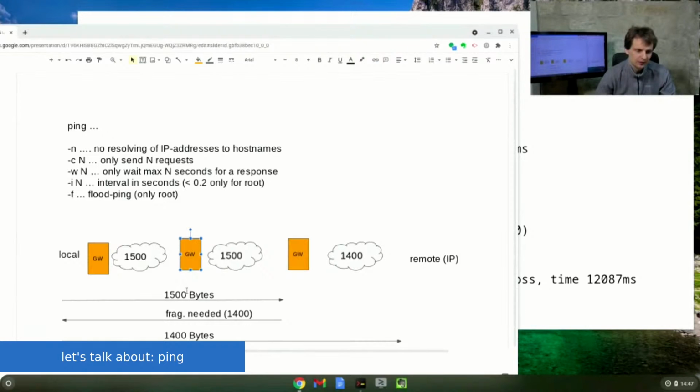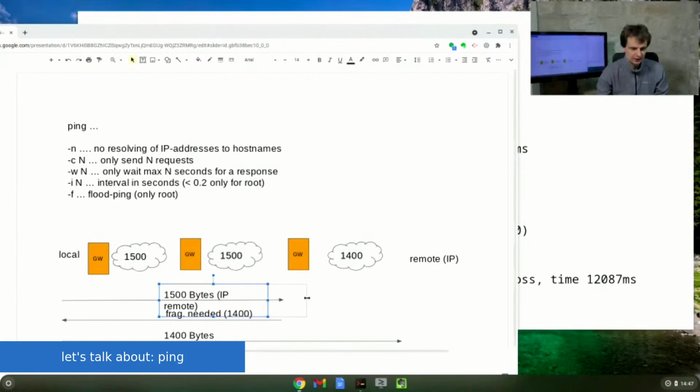Let's say you send a packet, these 1500 bytes, and the destination IP, the DIP, is the IP of the remote system. Let's simply write IP remote.